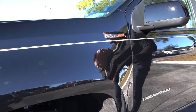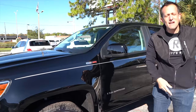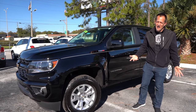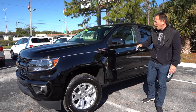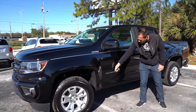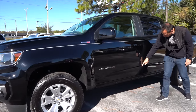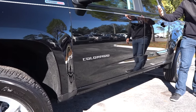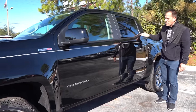Not many brands have diesel capability for their midsize trucks. Yes, Jeep, yes, GMC with the Canyon, but Toyota, Nissan, and definitely not Honda — they're not packing any turbo diesel power. You're going to get painted mirror caps, the Colorado badge on the side, good height, tasteful. I do like the nice indentation they run along the bottom of the doors. Obviously this is a crew cab with that four-door setup. Flat black around the window trim.